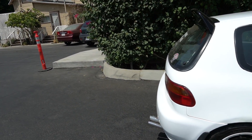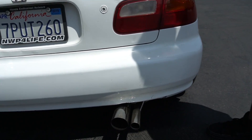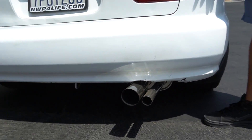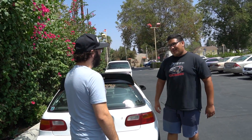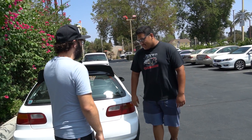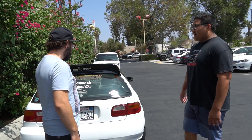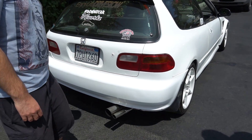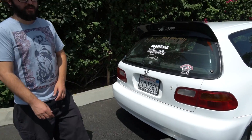How'd you get this exhaust? Because I know that thing's pretty rare. This is the Grady Dynamic Tune exhaust — I actually found it on Craigslist. Prior to this I had the APEXi World Sport 2, and when I saw the Grady on Craigslist I posted my World Sport 2 for sale, and once it sold I went and bought this. It's for a coupe so the piping had to get chopped. I love the way it sounds and looks — you'll never see that exhaust anywhere.